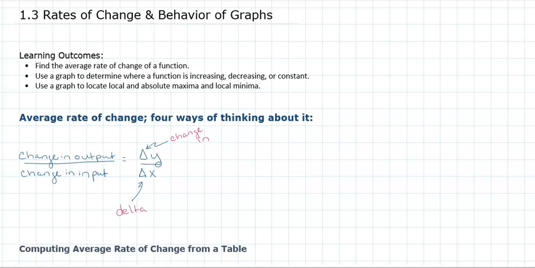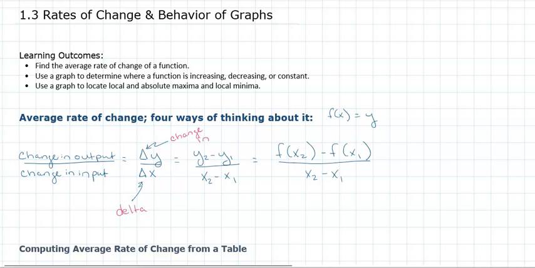All right, so another way to think about that, you've probably seen this as well when you're talking about slope, because this is slope. This is what we're talking about when we talk about a rate of change: y2 minus y1 over x2 minus x1. Another way to look at that, because we've talked about the fact that f of x is just y, right? So that means f of x2 minus f of x1, the value when you plug in x2 minus the value when you plug in x1, over x2 minus x1.